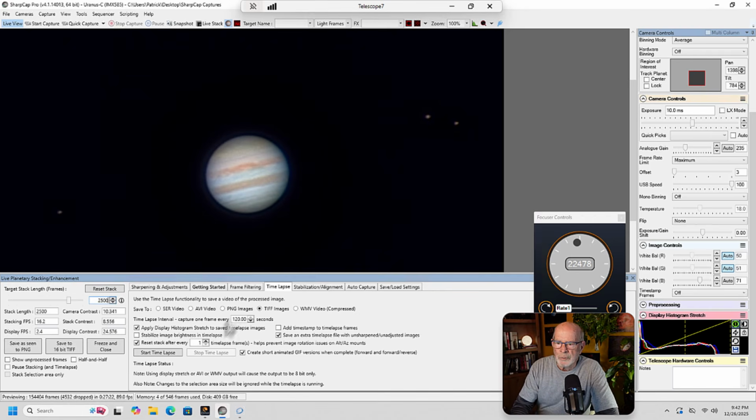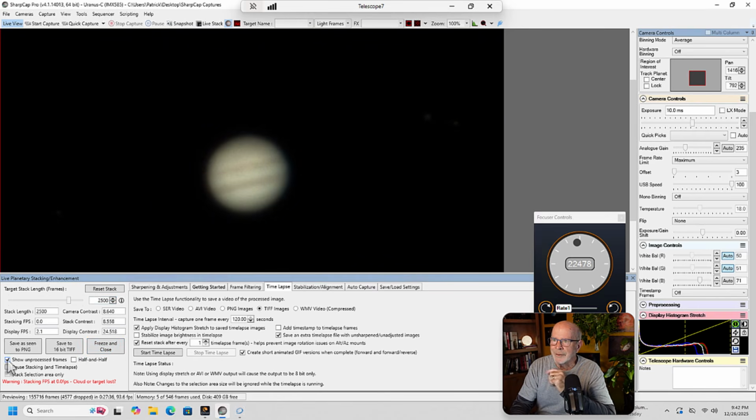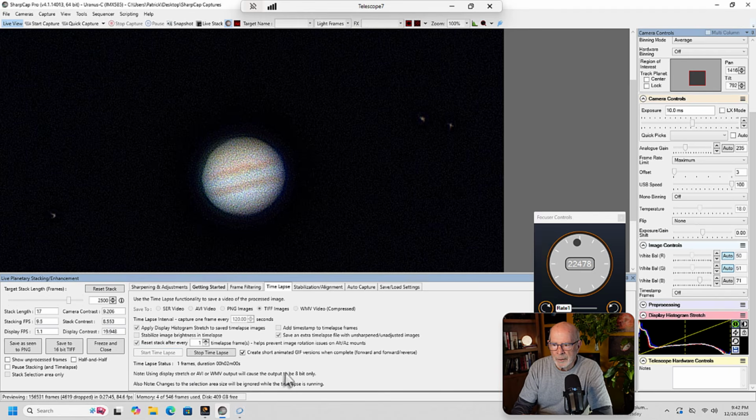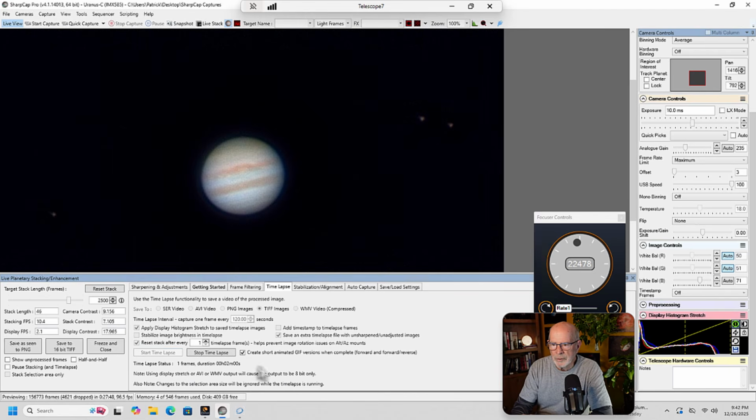All right, so let's quit babbling and start the time-lapse. As soon as I hit start time-lapse, the stacking length is going to go back to 0. So before I do, let's take a quick picture and look at the unprocessed frame. See, the mount is guiding perfectly. So let's hit start time-lapse and let her rip. It's going to count down how many frames you have. It just recorded the first frame as a stack, and from here on out, it's going to start adding.